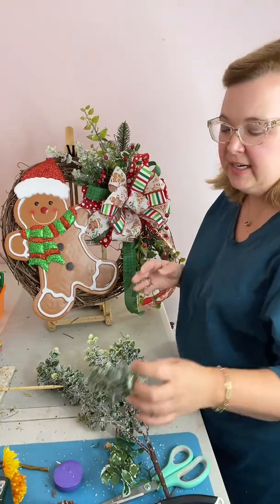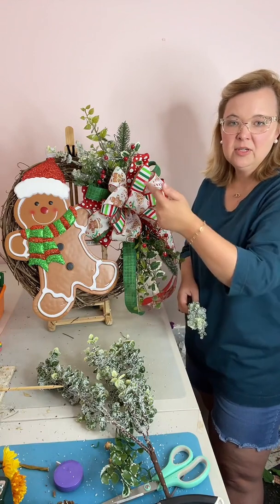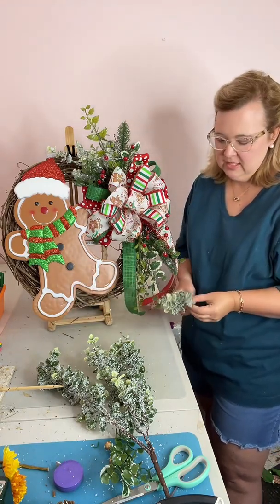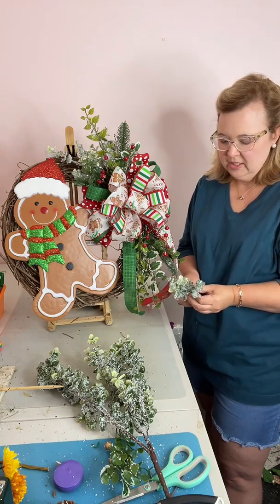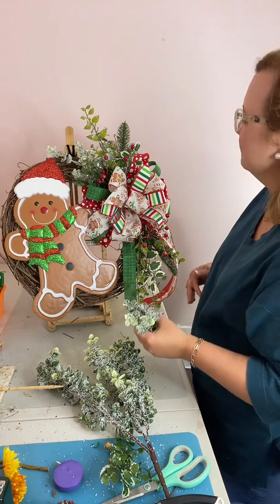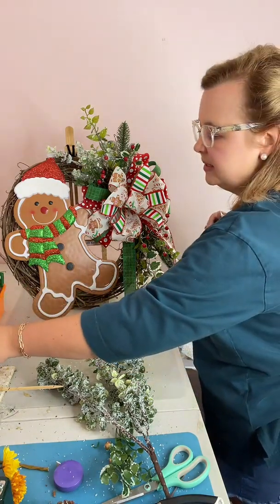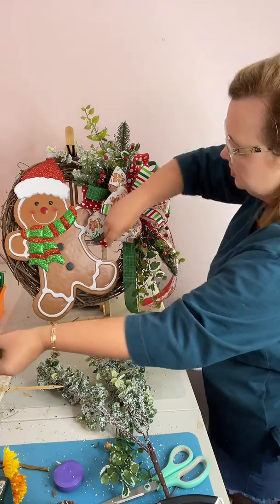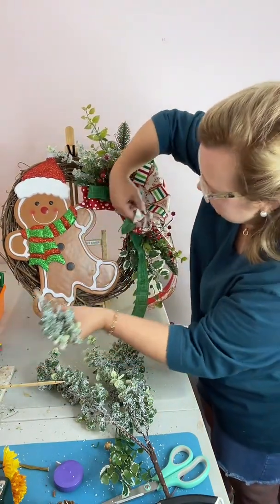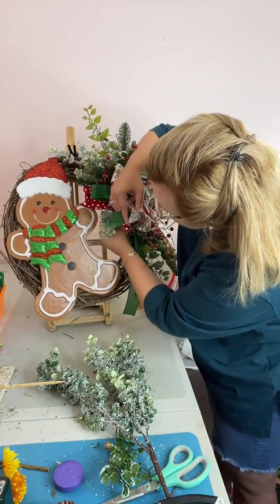It is really pretty already. I mean, seriously, guys. Although some greenery sprays, that gorgeous guy, yeah, it's really all you need. You could totally stop right there. All right, I'm going to come down here and put this one up underneath the bow. So I'm really just going to frame all of the greenery that I've got.